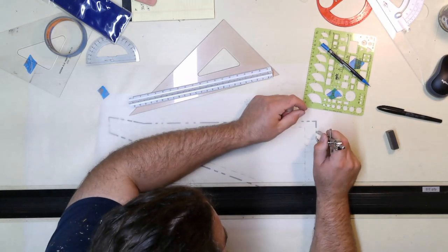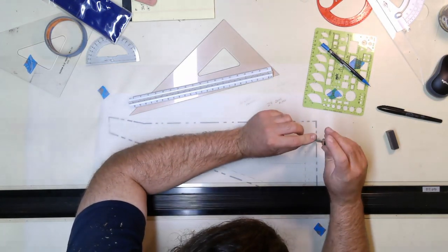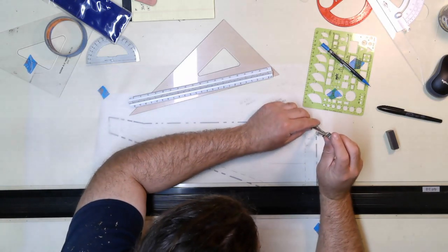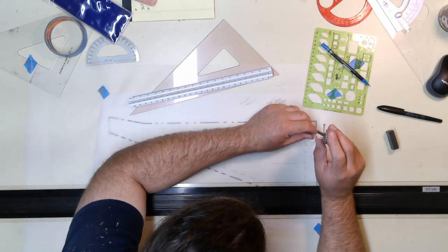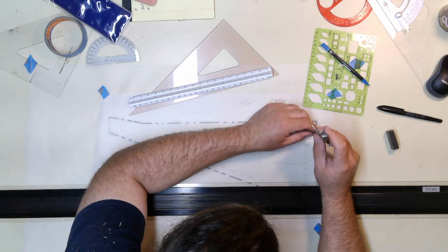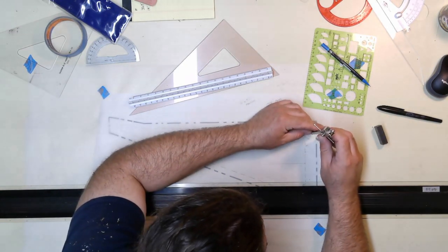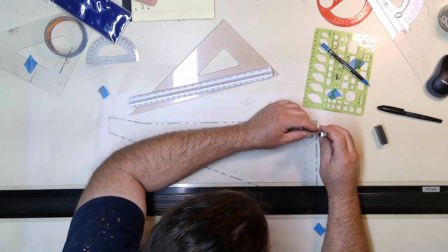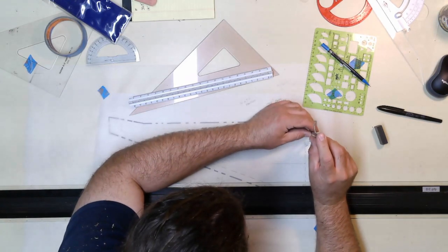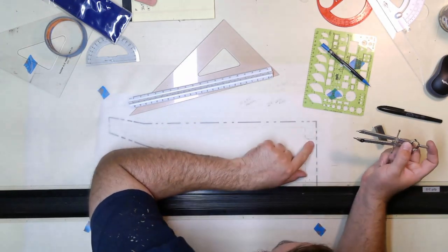A quick way to do this is basically grab that point there. You can do a little like that. Over here, mark there. Do it the opposite way. Figure it out there, there, both edges, and then you can get your nice curve. So now you have a nice little curve.